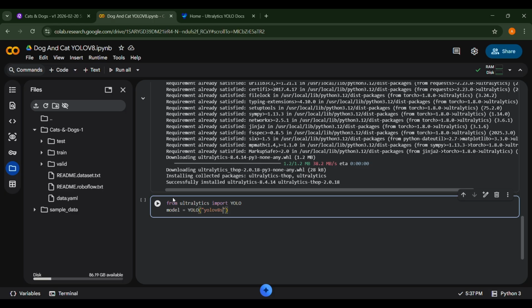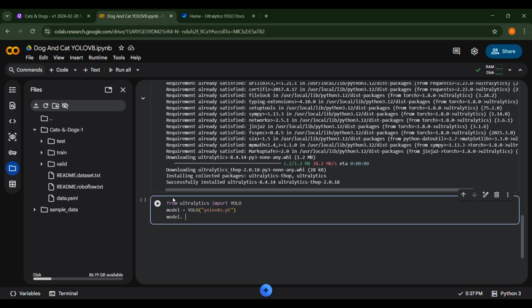Now there's many versions of YOLO V8. There's N, which is nano, S, which is small, M, medium, and then large. For the purpose of this tutorial, we're going to use S. There is a smaller model called N, which is faster, but this gives us more accuracy and a fair amount of speed as well. And then .pt.